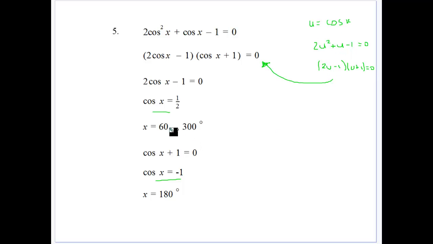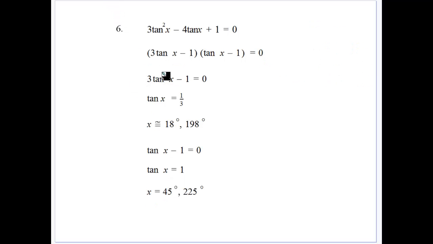That's okay. So we take our first bracket, 2 cos x minus 1, which comes down to cos of x being equal to a half. Related angle of 60 degrees in the first quadrant, and it's positive, so it's in the first and the fourth quadrant. So we get 360 minus 60 gives us 300. Cos of x comes down to be equal to minus 1 there, and like we said before, x is only equal to 180 there. There's only one solution for cos of x being equal to minus 1.